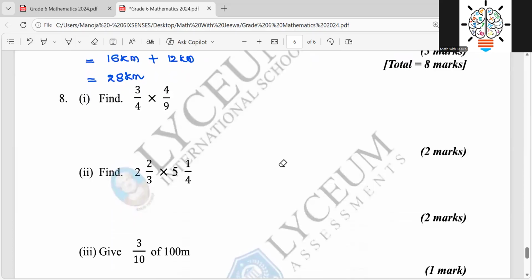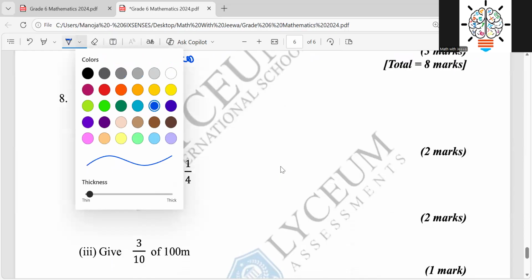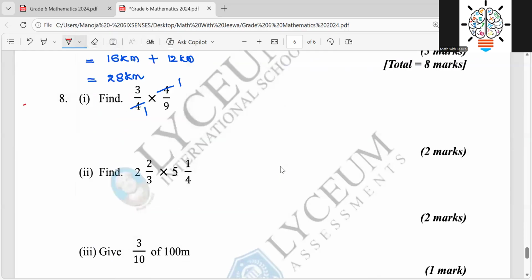You want to multiply. Before multiplying, you just check whether you can simplify the fractions or not. When you are simplifying, keep this in your mind, children. You can pick numbers from 2 different locations. Like this, 4 times 1 and 4 times 1. One number is from the numerator, the other number is from the denominator. So I change the color so then you can easily understand what I'm doing.